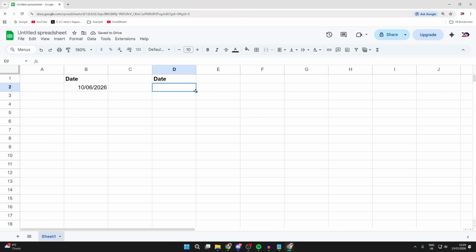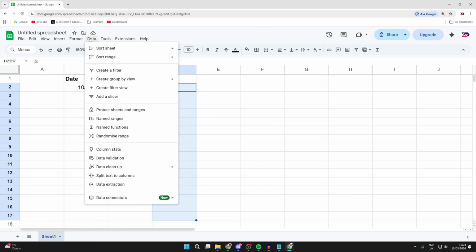Now what we're going to do is select the cells where you want to add the picker to. So I could click, hold, and drag. And I want to do it with these cells here. So they've now been selected. Now come to the top left of Google Sheets into the top row of options. And what you need to do is find the option for data and click there. Then you can come down the list and what we're looking for is the option data validation. And you need to click there.